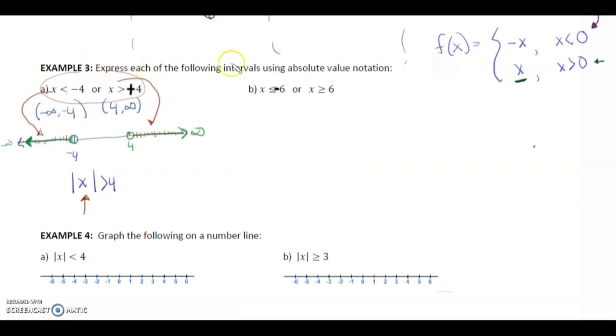Okay, let's see that again, but let's see it with the underlined inequality. So x is less than or equal to -6. If we had a number line and we had -6 marked off, we would have a closed circle, and we would have -infinity to -6. So we would have a closed circle, and then we would go all the way to the left to -infinity.